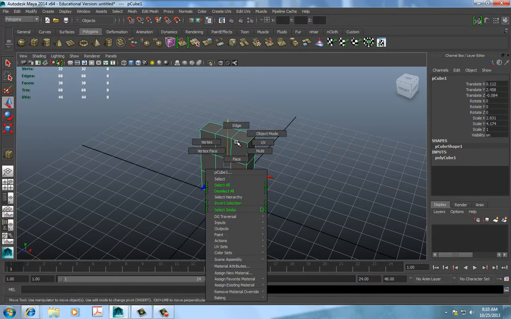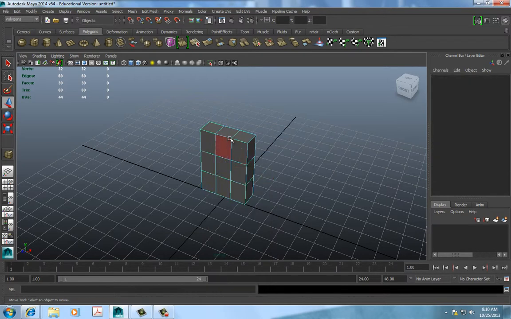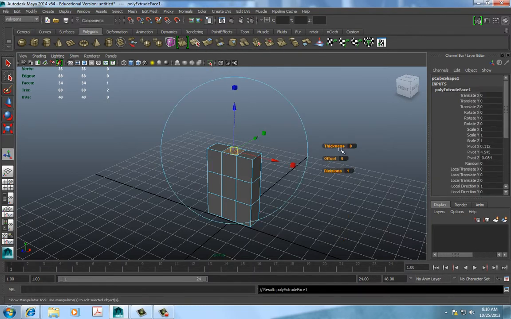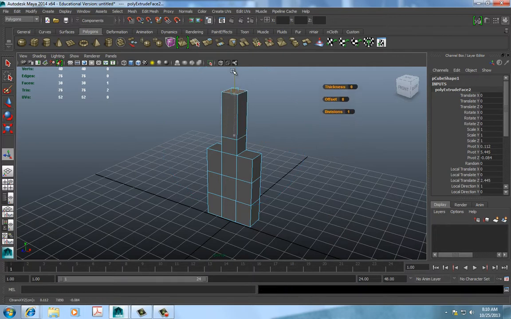So this is now in full mode, meaning I'm in object mode. So what I want to do is get under the hood and basically work with faces for now. So what I want to do is extrude here. Okay, so let's do this quickly. I'll just use the Extrude Tool up here. And we do have options later on where you can do certain things, but for now let me just press Extrude. Notice that the easiest method for you right now is to either crank the axis here or work on the thickness there. So there it is, I just did that. Alright, if I press G, repeat the last command, and let's just make one more here, like that. Okay? So this is going to be the head, right?